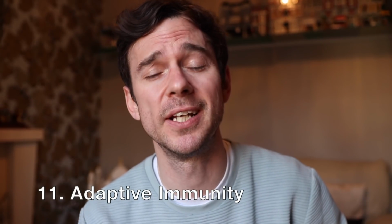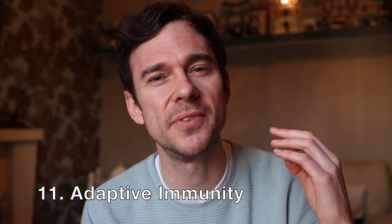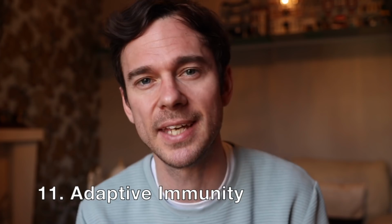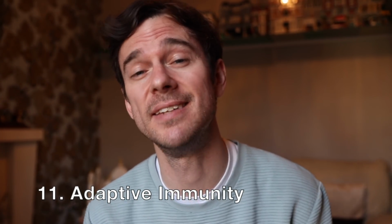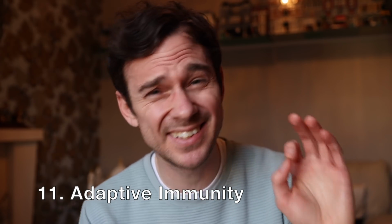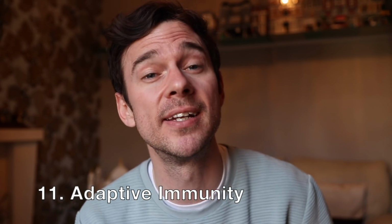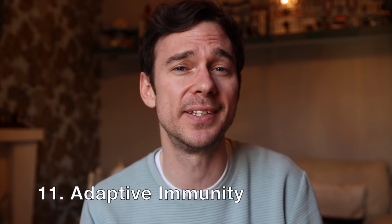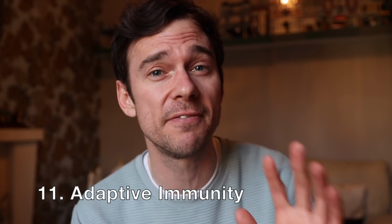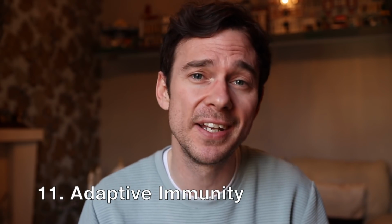During an infection, our body learns what that virus is made of, such as certain proteins, and these become targets if the virus ever attacks again. These targets are called antigens. And at the heart of this adaptive immunity are antibodies. They're proteins that stick to these antigens, sort of like a hashtag or a bounty on the head of the virus that tells your immune system to destroy that virus. This is your adaptive immune response, and it is highly effective compared to your innate immunity, but it takes time for your body to learn and create these antibodies.